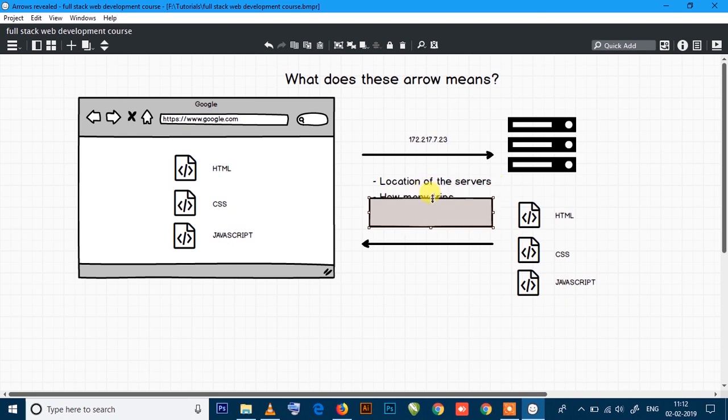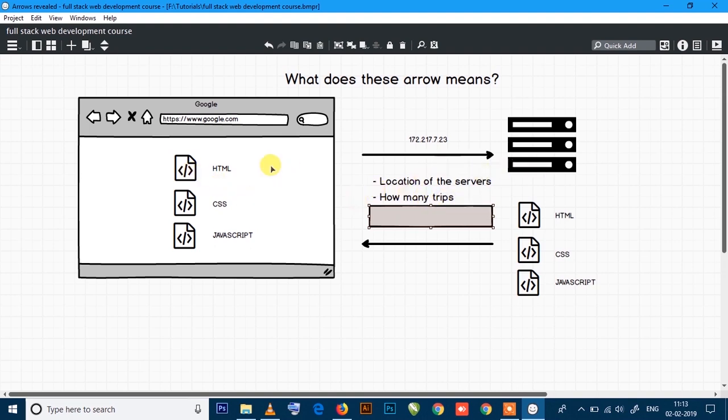Right. Now the next thing is how many trips. This is very important, and we have also learned this. Suppose our browser asks the Google servers, hey, give me the files. The Google server sends the HTML file first, and once it starts reading the HTML file, it finds a link to a CSS file, right? So it again asks the Google servers, hey, I want the CSS file as well, and the Google servers send the CSS file to the browser. How many trips is that? We have just completed 2 trips.